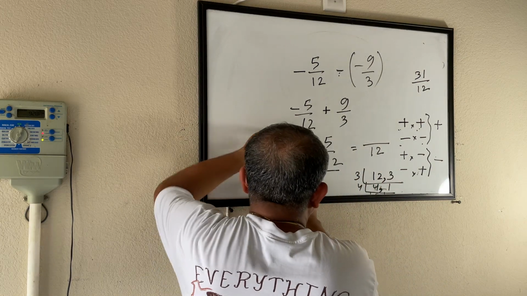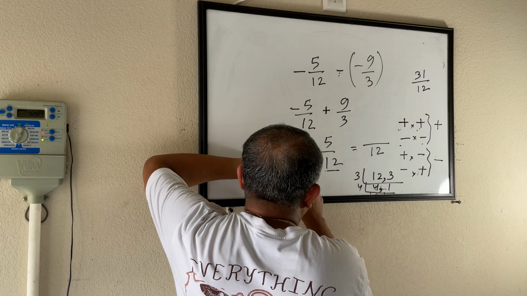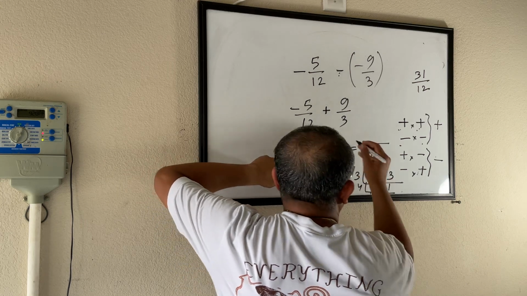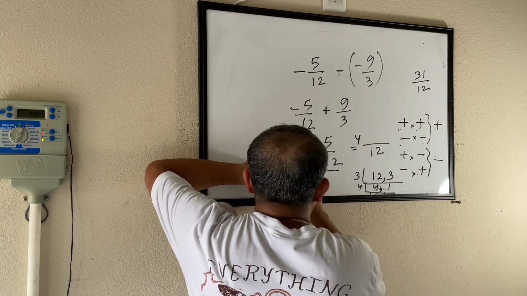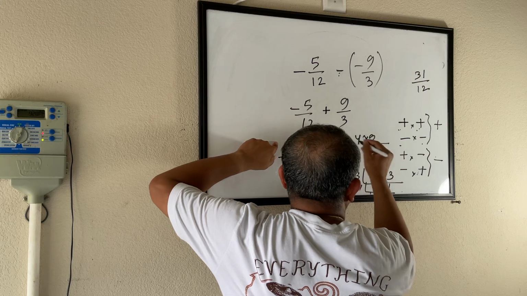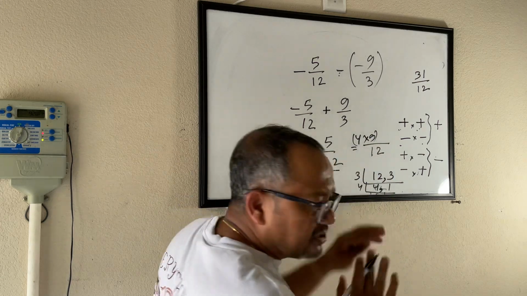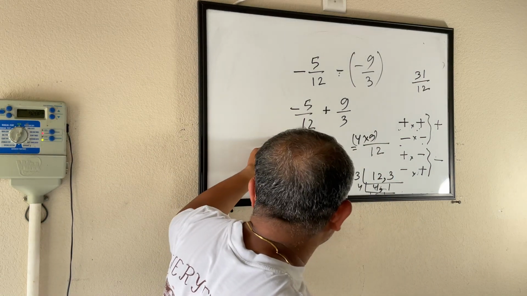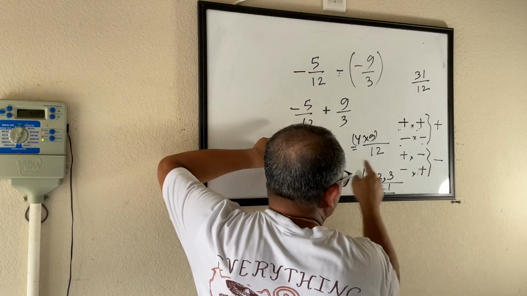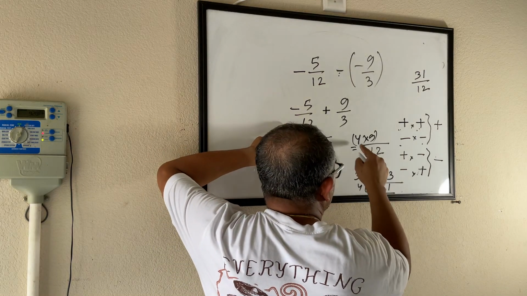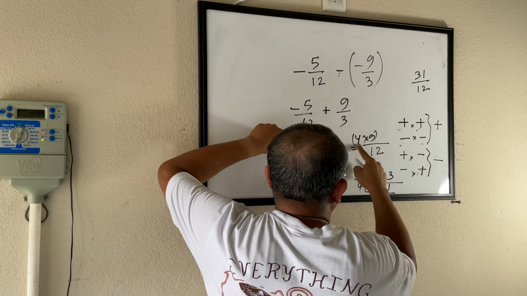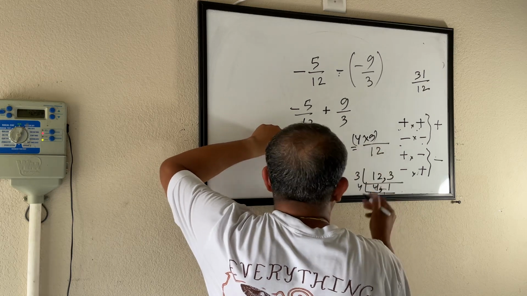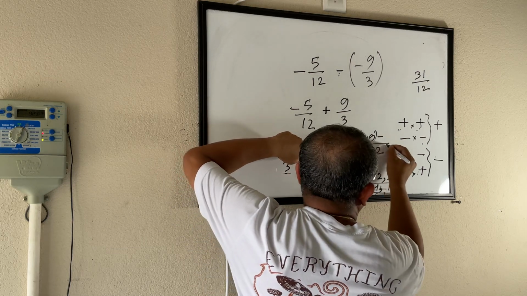Now look at the first number and look at the denominator. How many times of 3 gives you 12? That is 4. And multiply that by 9. Keep this in the bracket so that you don't get confused. So for the first number, look at this number. How many times of that gives you 12? That is 4. And then multiply that with the numerator. You got this. Then you have a negative sign. Put a negative sign here.